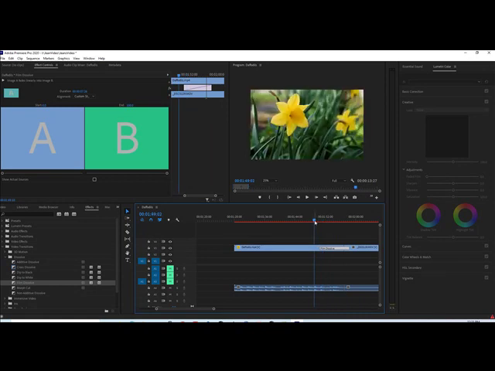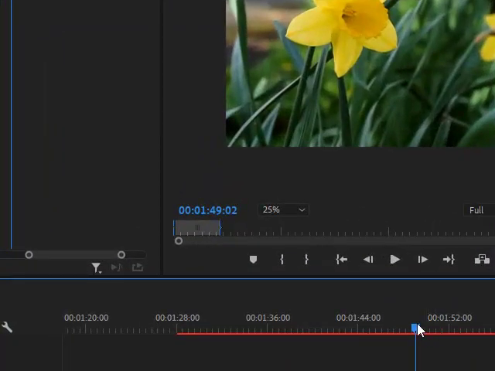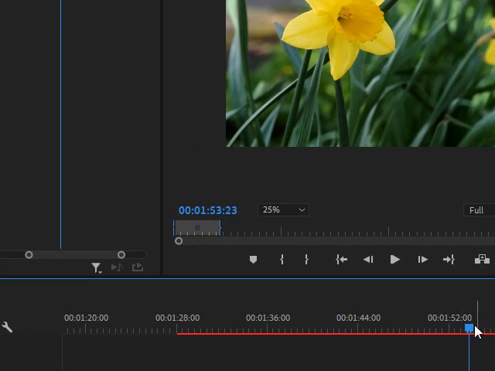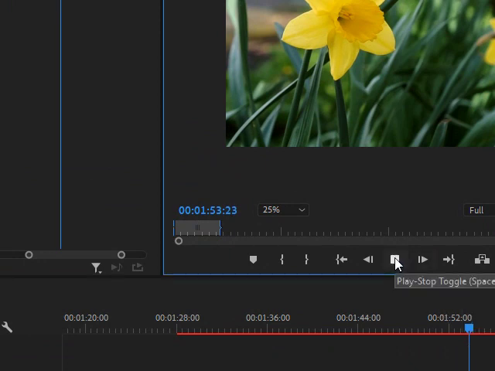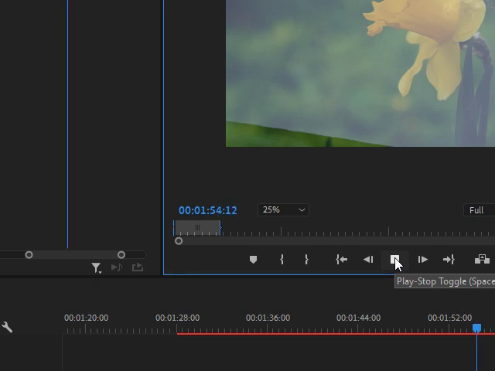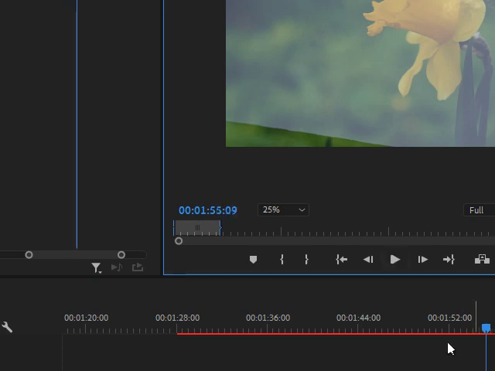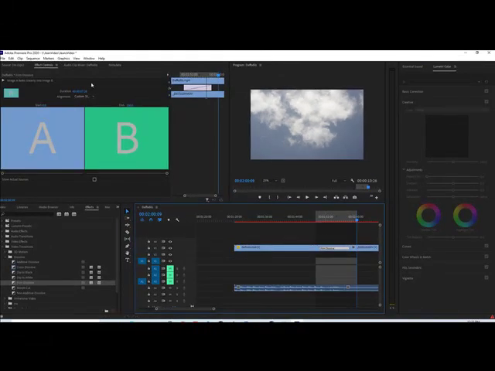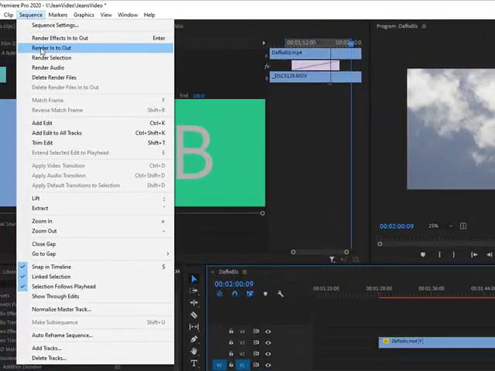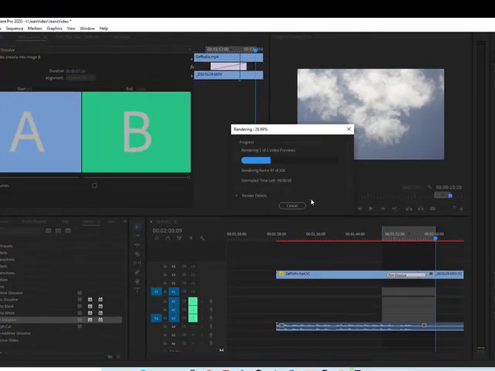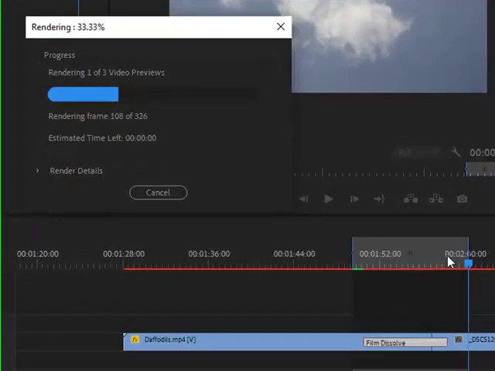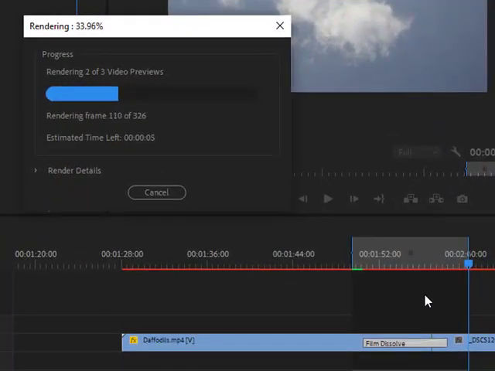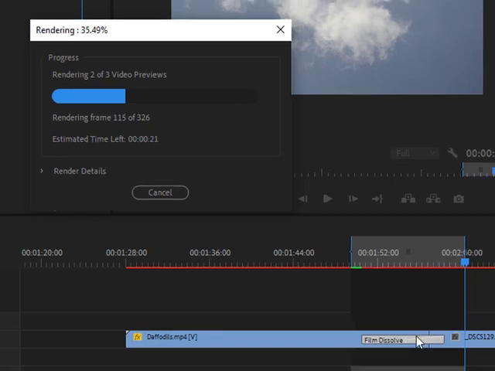Now, if you have red up here and your computer's having a hard time playing back what the transition actually looks like, mine's starting to lag, at the same time, remember you can make that in and out point over just a region and go up to sequence, render in to out, and this may take a second, but then it's basically making an MP4. It sits in the background, it's going to read from, and then you can play this back and see it in real time if it's starting to lag. Now the moment you move anything or do any editing, it's going to go back to red.